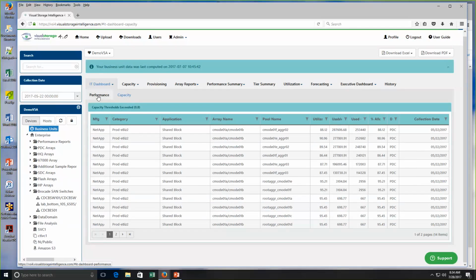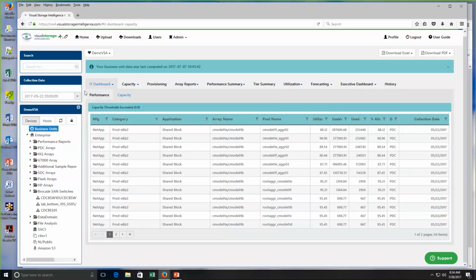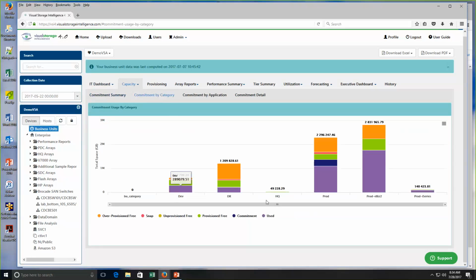So you can see all of that data, but this is a dashboard for that particular week. You can obviously go back and choose multiple weeks if I want to. The actual way you choose it is by going over here and picking a separate date. So you can see whether this particular array is showing that trend over time. We do a capacity plan for you. The capacity plan takes all the data across all your arrays. We allow 2 levels of categorization. We call it the capacity for the category, which is typically things like production, dev, test, whatever those happen to be. The second level is an application classification.